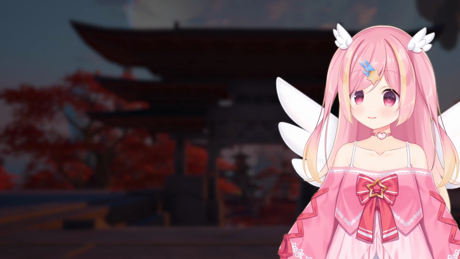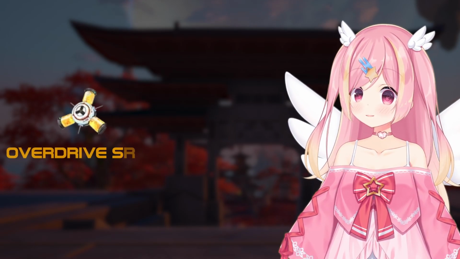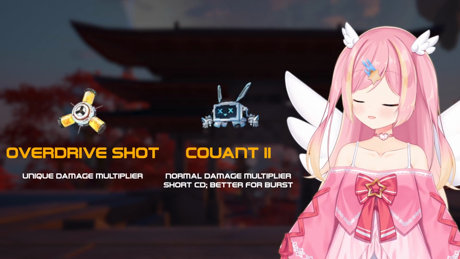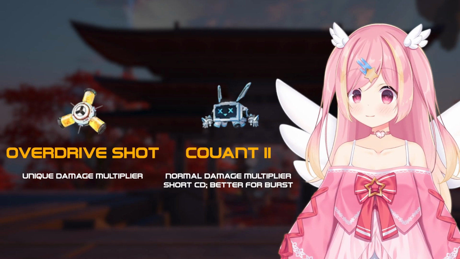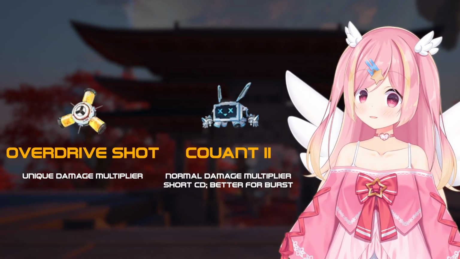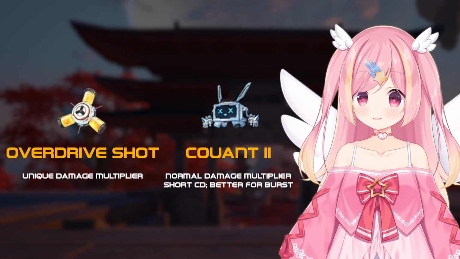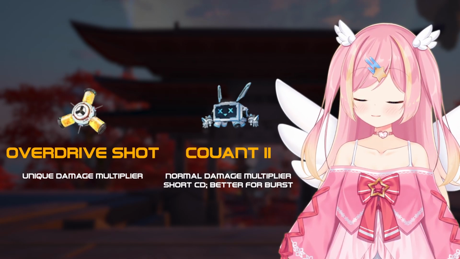For relics, the optimal choices are Overdrive Shot and Coolant 2. Overdrive Shot provides a unique damage mod and can be optimized to cover nearly the whole rotation. Coolant 2 is preferred over Omnium Shield as it can be synced up better with burst windows.